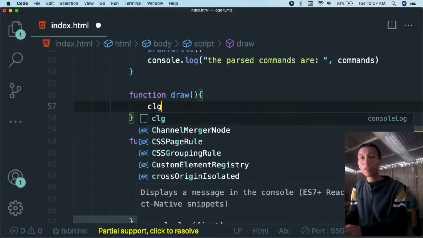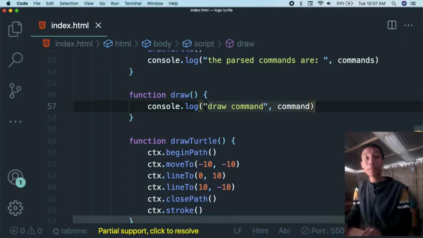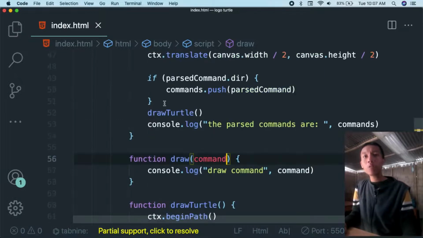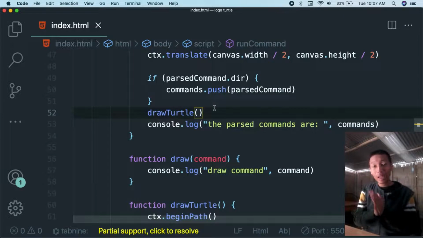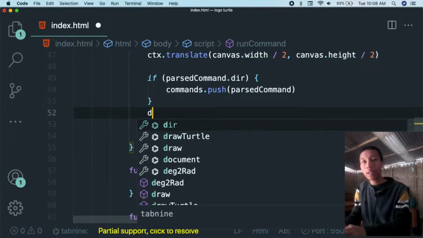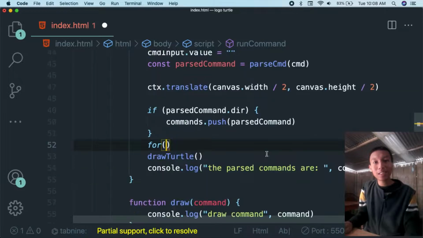Here we can log it, say draw command. Here we of course have to get the command to draw, so we'll take the parameter command. Now this draw function we have to run every time we type some command on the input. So we have to run it for each of the commands which you have stored in this commands array.